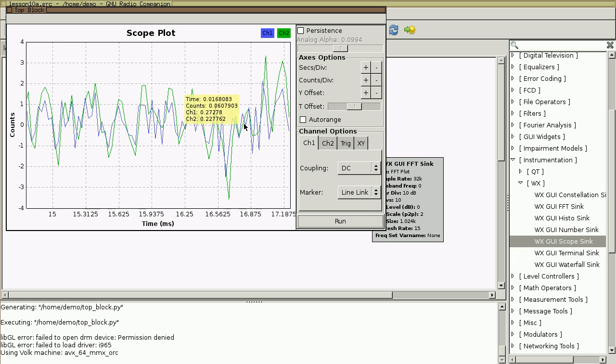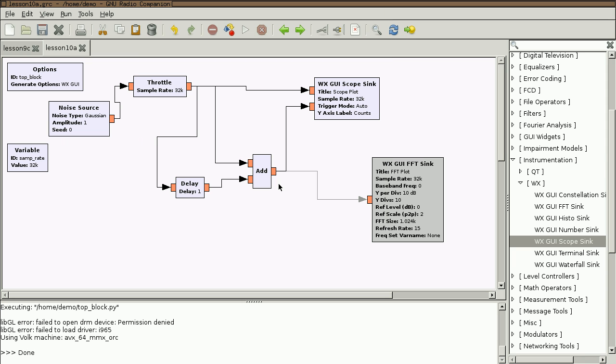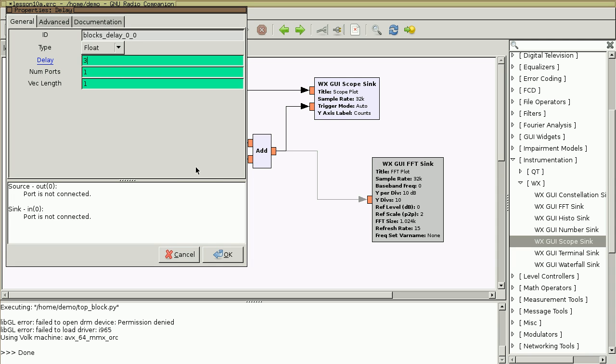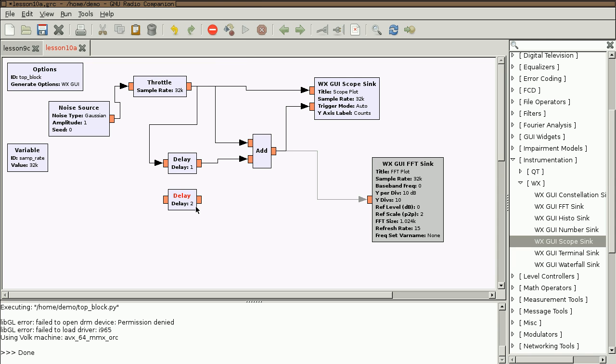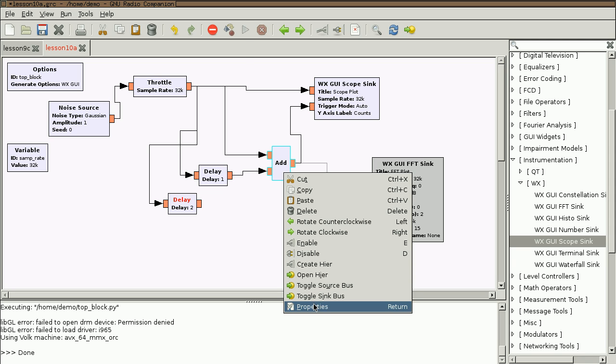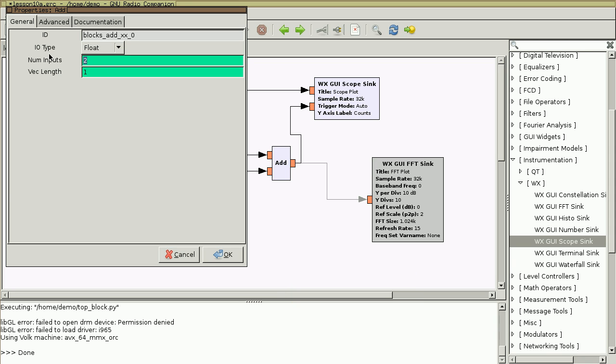So how can we do a little bit more of this? What can we do to make this into maybe an even better filter? Well, one thing we can do is we can take more delay. If I copy and paste my delay block, I could have a version of my signal that's delayed by 2 samples. And I can add that to my signal. And I'll go into my add block here and tell it to have 3 inputs instead of 2.